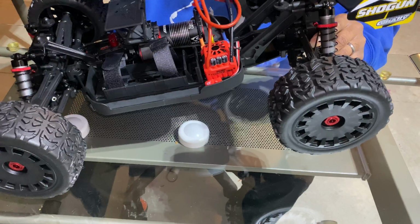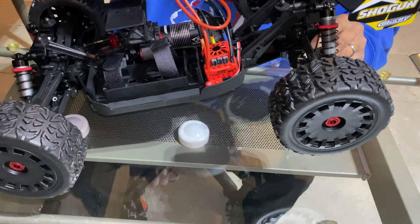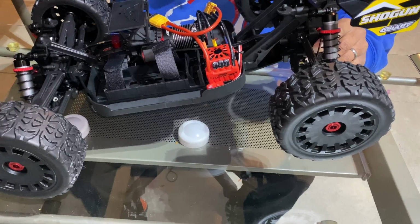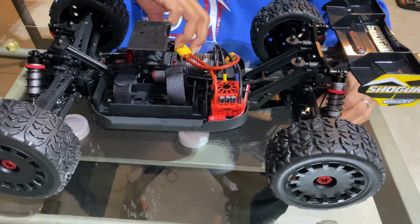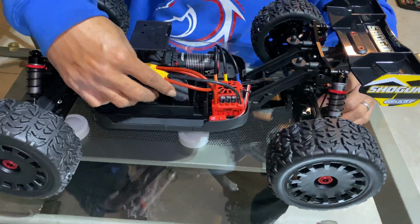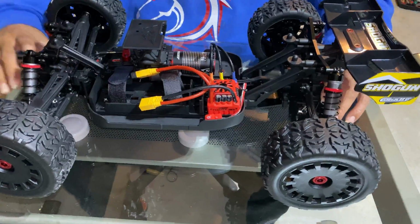Yep, it's a 2050 kV, and it's only 4S to 6S compatible, not 3S. I was wrong. 4S to 6S compatible, not 3S. But let's get these out of the way. But yep, there's the motor.